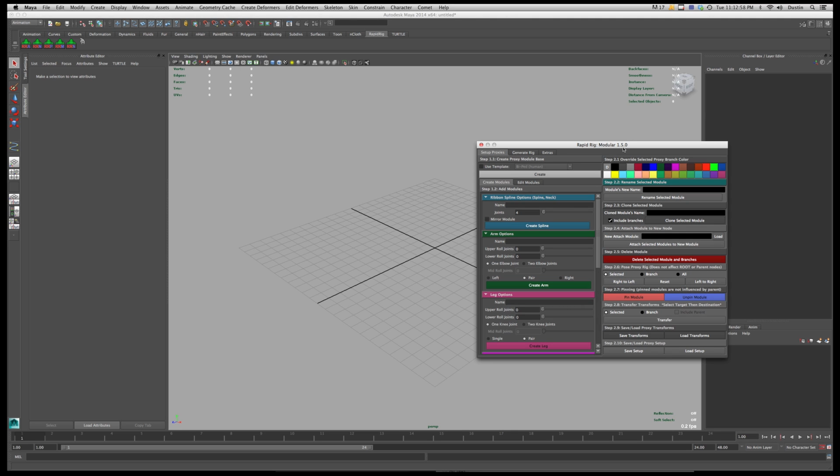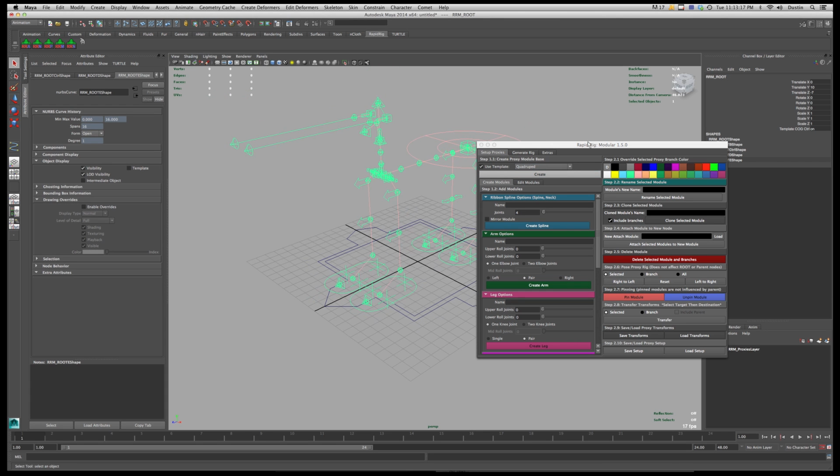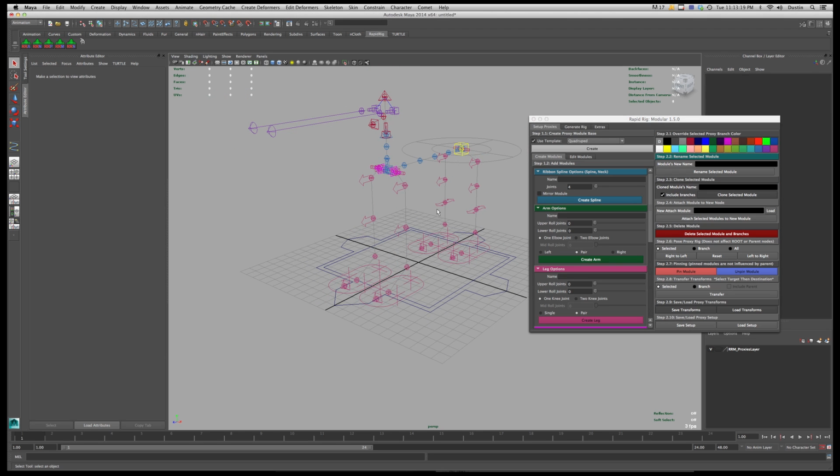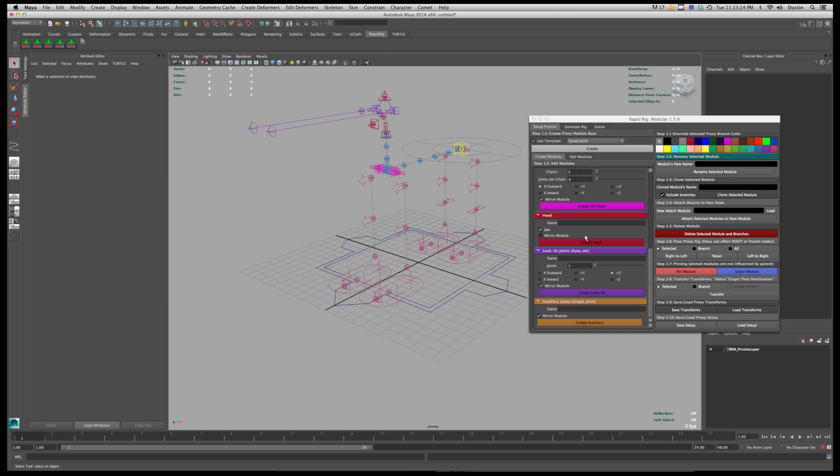To begin, I'm going to just throw down the template option, and here we have a bird option which has been recently added. But for the sake of this demo, I'm going to be using the quadruped. So I'm going to choose quadruped and create. Now that I have this, I can make any edits I want to it, but one of the things that's new is the ability to create auxiliary joints.